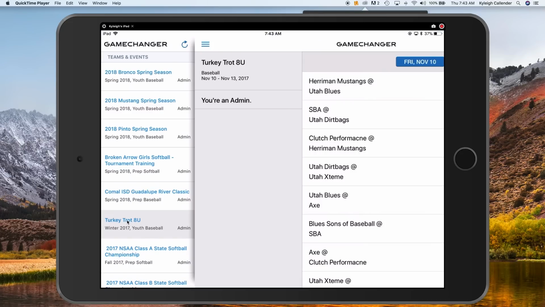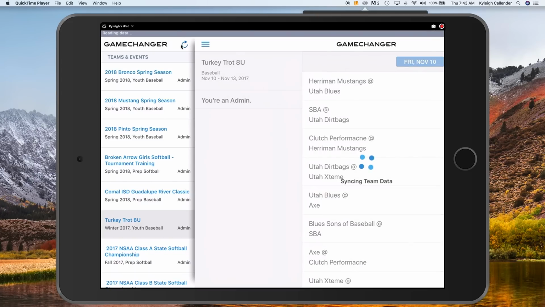So when you log in for the first time, remember you have to have a 3G or Wi-Fi connection. It should automatically read the data, but if you push this little circular arrow here, it's just going to sync everything with the website. So you'll see reading data. You might see a little syncing icon that appears right here, and it'll read the data, and then you should see the tournament. So for this first tournament, it'll be the Easter tournament. If you're watching this later on throughout the year for another tournament, it'll be labeled whatever tournament you're in.